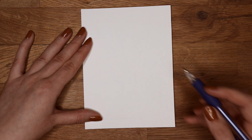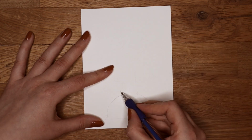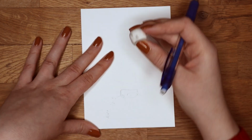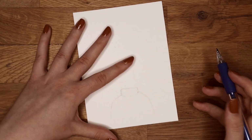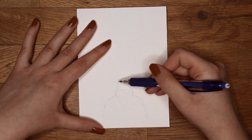First we are going to sketch the reindeer. I started off by sketching the shirt on the bottom of this card. For the shirt we sketch out this kind of half circle shape and add a rounded rectangle for the neck. After that we are sketching the reindeer's neck by drawing 2 vertical lines.